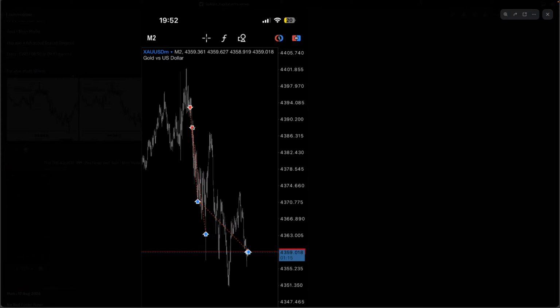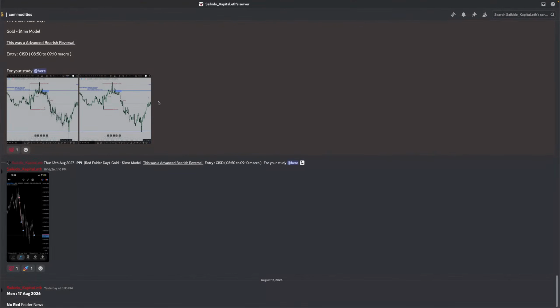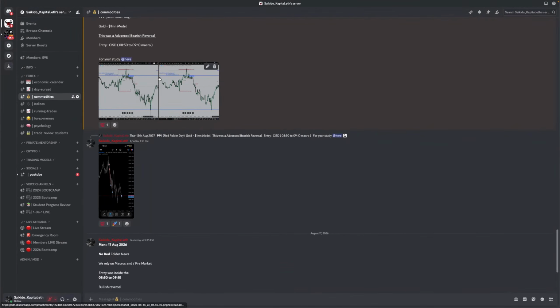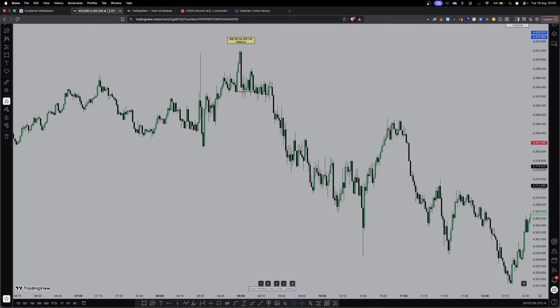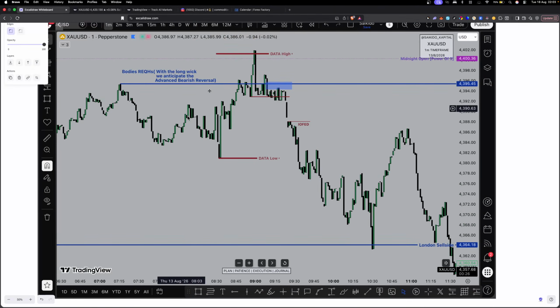And then I executed another one, pyramided inside the pyramid. I had a pyramid entry as soon as we left that fair value gap on 1 minute, as I told you. First partial below pre-market range lows, a second partial, and then the third partial. I just closed everything because of time here. I had to go somewhere, so I just said, okay, let me just kill everything so I can be free. And that's exactly what you are seeing here.